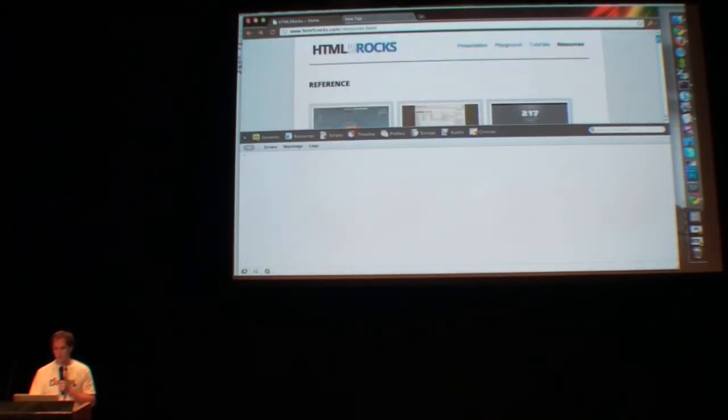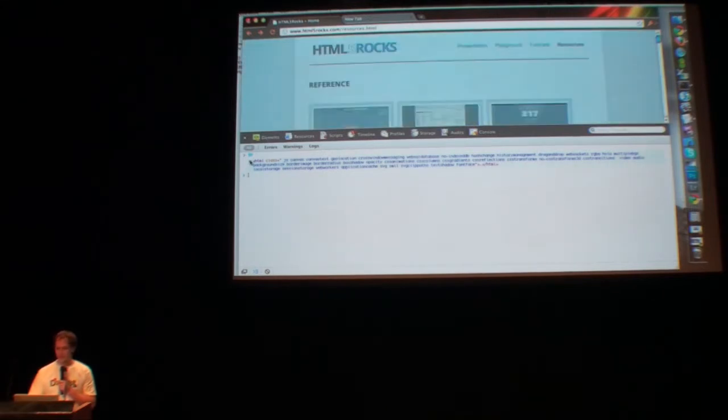So the console is another one. This is something that anybody who uses Firebug should be familiar with. And it basically supports the entire Firebug language, if you know that. There's a lot of cool things that you can do. So for example, $0 is going to give me the currently selected element, which in this case, nothing's selected, so it's just giving me the outermost.